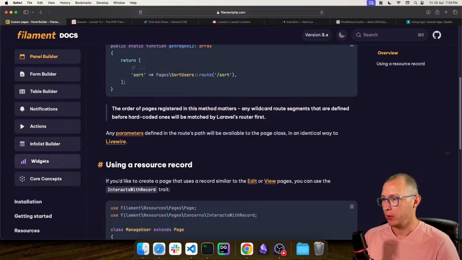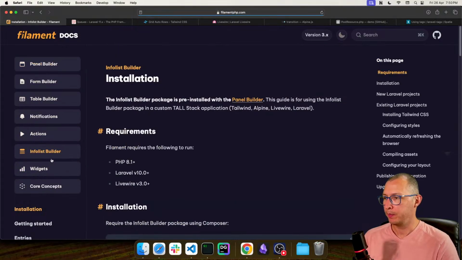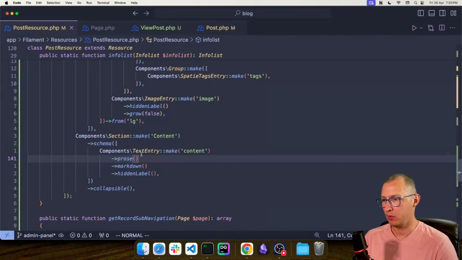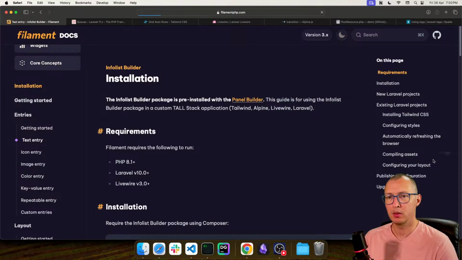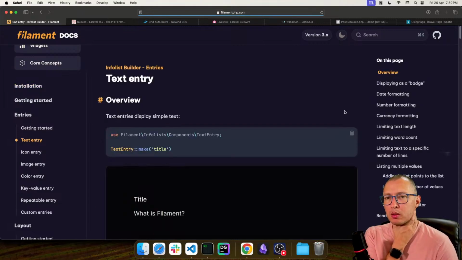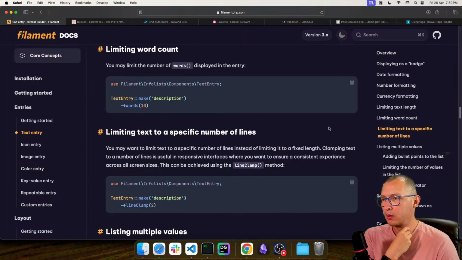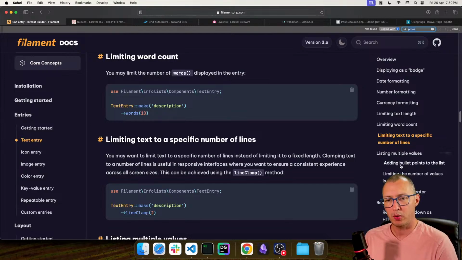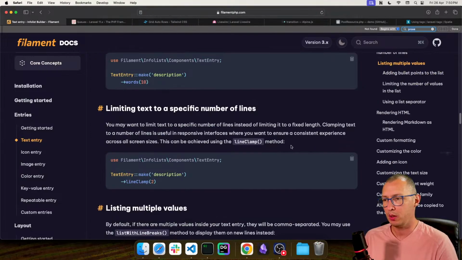Let me go and read about it real quick. Info list builder, text entry. It is a text entry, right? Yeah, text entry. They don't mention anything about prose in the documentation.